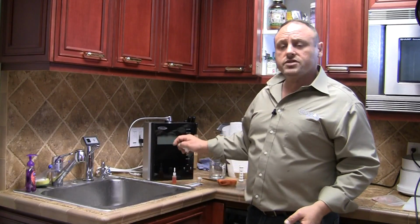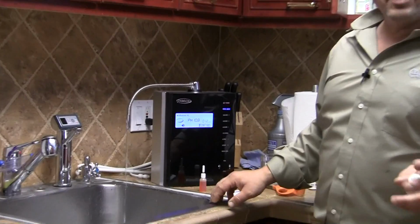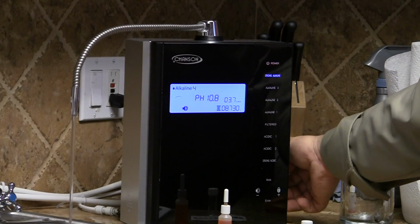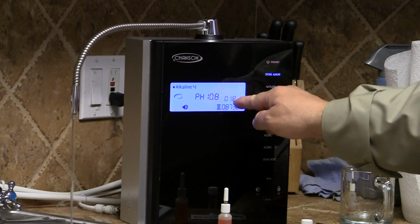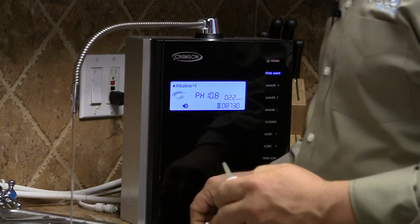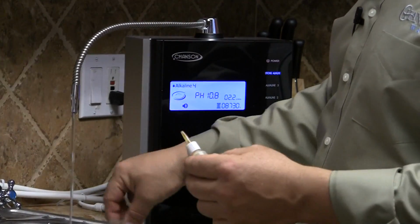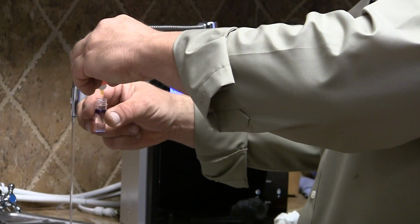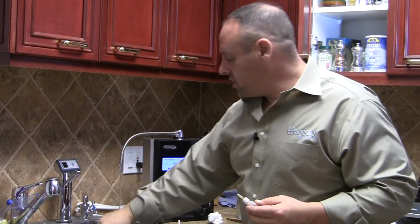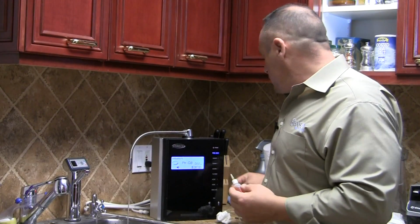The strong alkaline water is made by turning the machine on, strong alkaline, power on, and remember, we get our strongest water with our slowest water flow. So we'll turn this down to where we're going to see that 1.8 seems to be around the sweet spot with this machine. And you can do a quick pH test of the water and see that this water should be dark purple instead of that light purple we've been seeing. And see, there you have a dark purple. That's when you know you're getting the really strong alkaline water, and that's the best water for treating your joints.